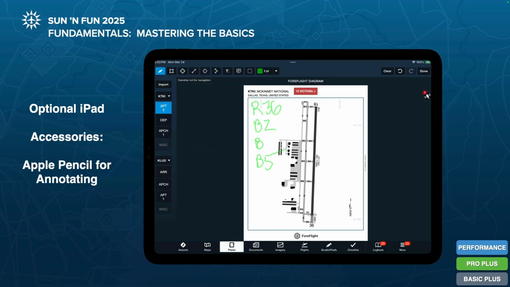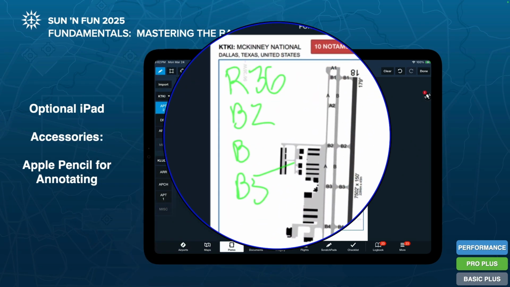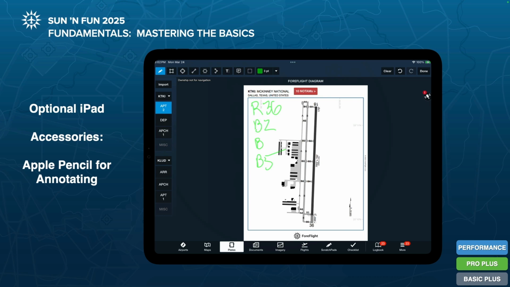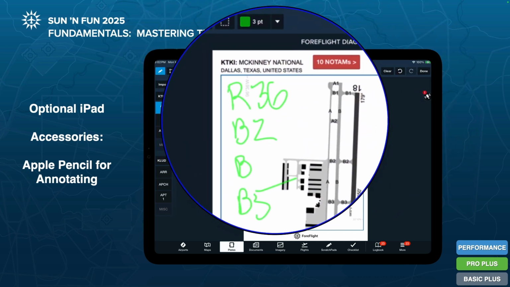But there are some professional products like this if you want to go down that trail. So, anybody have an Apple Pencil? All right, there's so many great ways to use it for annotating. This is what I do every time I'm getting my taxi clearance. That green color might be kind of hard to see, but I write down the taxi clearance as I'm getting it so I can read it back and follow it while I'm moving myself out to do my run-up and get to the hold short line. So an Apple Pencil is super helpful to do that. And if you mess up, you can go up here and clear that, or back up and take off the last one.